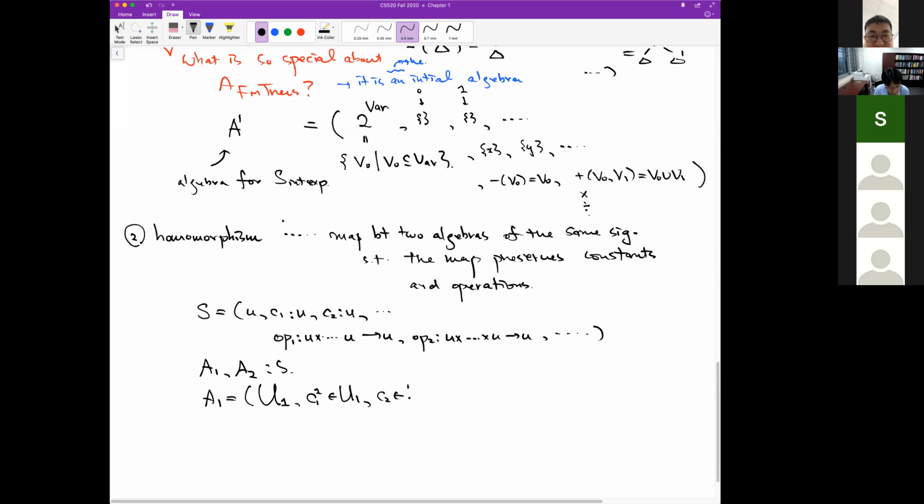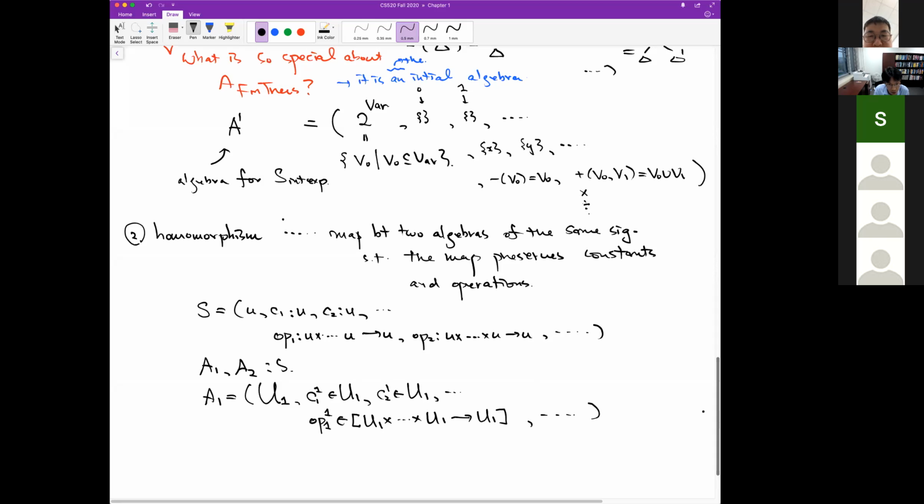And we have an operation, which is a function that takes multiple arguments of U1 and returns an element of U1. So that's an algebra for the signature S.